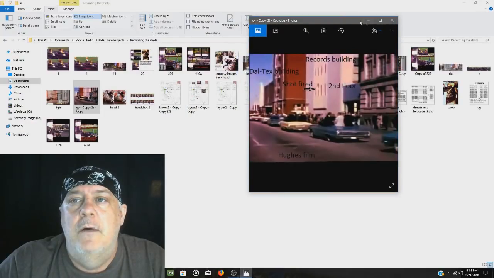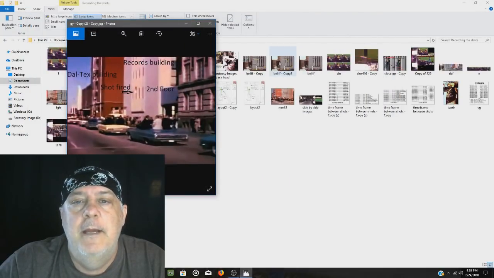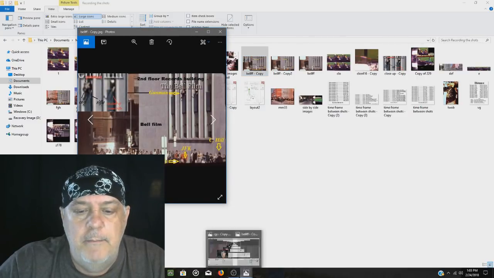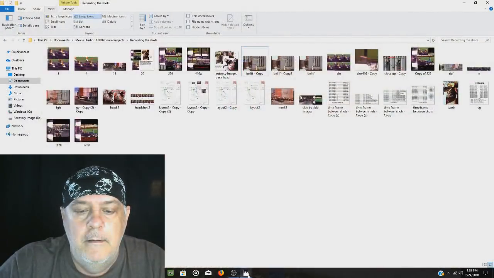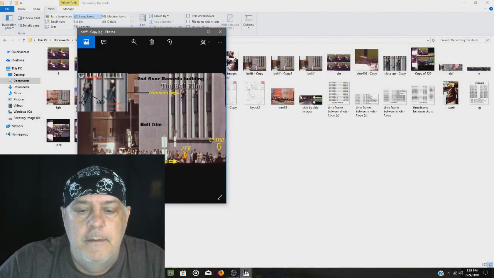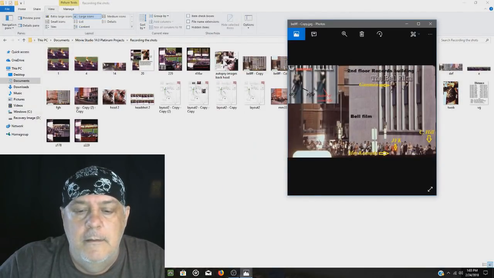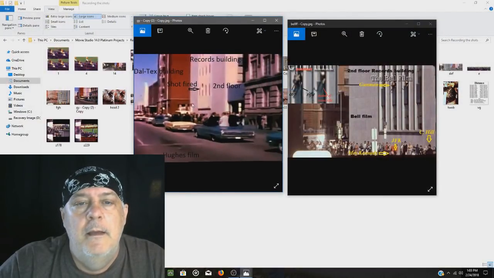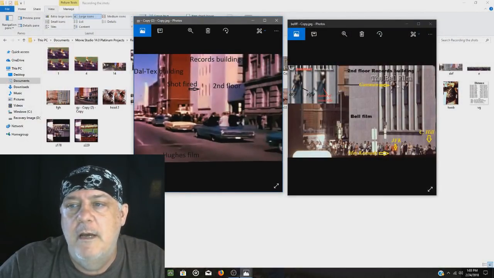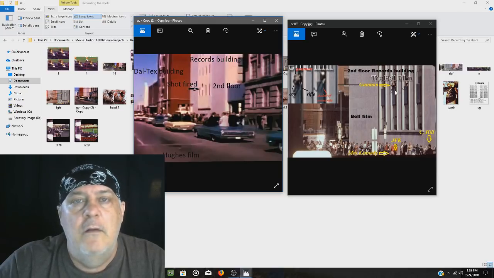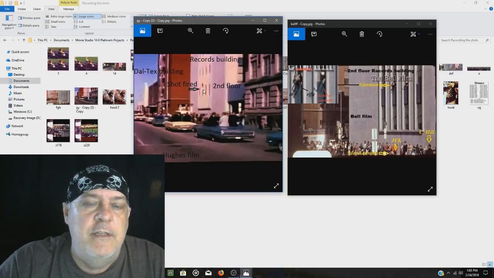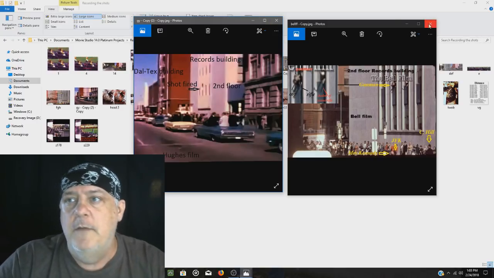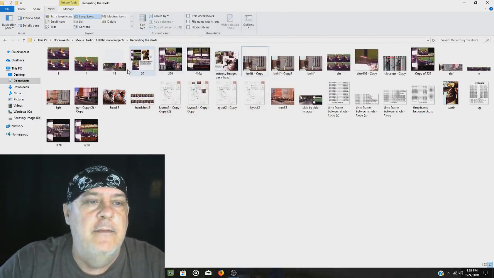So what I had to do was I went ahead and took this frame and this frame, and I lined them up, just to make sure that this shot came from the same window where we see the gunman. We see the gunman right here hanging out of the window with his rifle, and we see the shot being fired right here. So these line up. So I went ahead and did this.